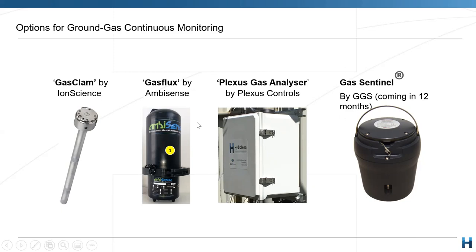We have recently completed trials with a Plexus unit, which allows us to have many nodes around a landfill, and it has sort of radio telemetry back to a central repository, which means the total cost of where you've got many locations, or, you know, let's say more than five, for example, becomes a very cost-effective way to collect from multiple locations. It also has the ability to be customized for other VOCs, for example. And John mentioned the Gas Sentinel. Well, they're developing their latest version of that, which is due for release in 12 months. And at that stage, that will become available through HydroTerra for use in Australia.